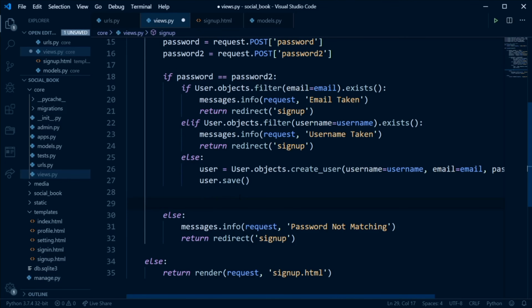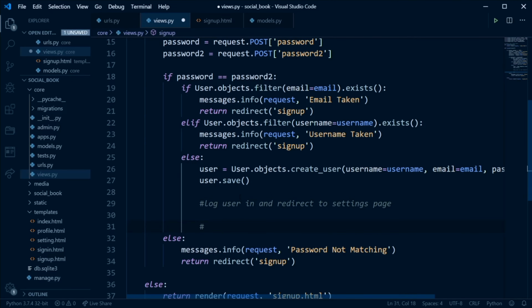But since we don't have that yet, let's just create a profile model for that user first, before then when we have the settings done, we can come back and change that. So let's just have a comment here and say log user in and direct to settings page, so we don't forget about that. And now right here, let's just create a profile object for the new user.